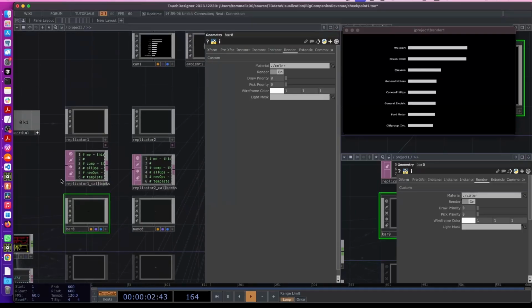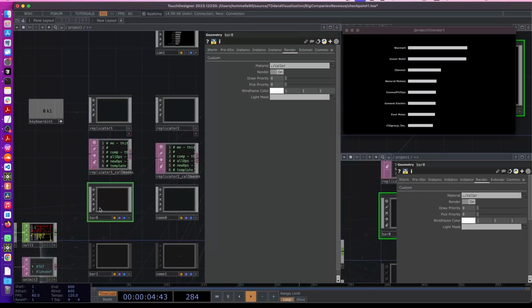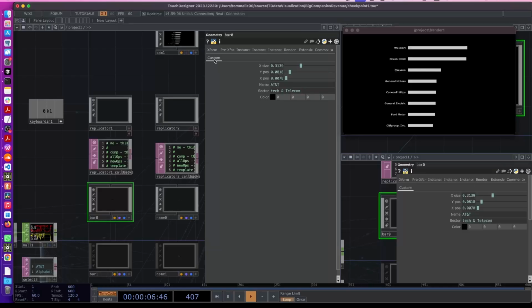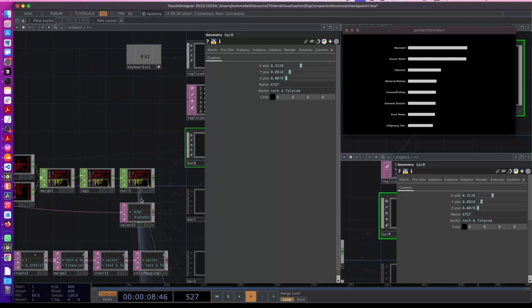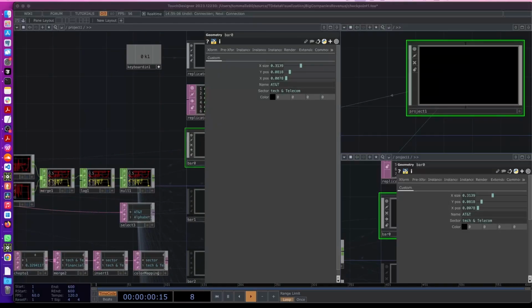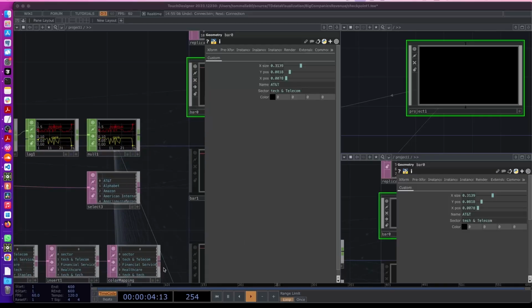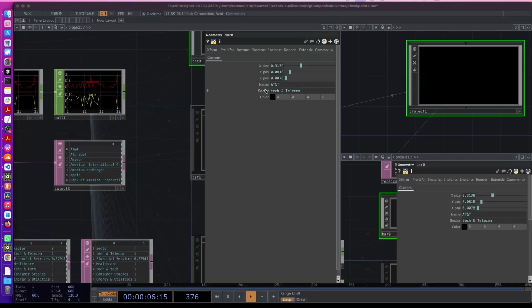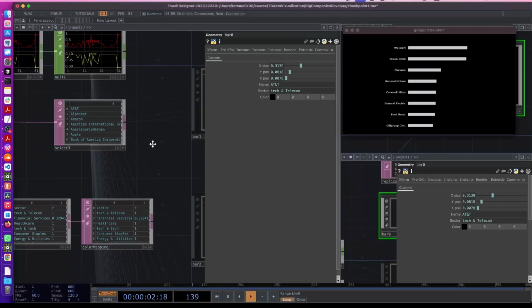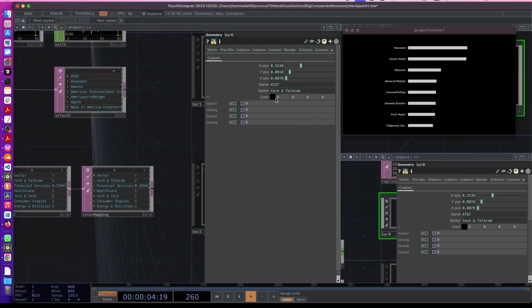So let's go up. I will come back to bar 0 and I go to the custom parameters. And now I want to assign the correct color from this table according to the corresponding sector. We can do this way, open the color parameter and I will drag the color mapping here.